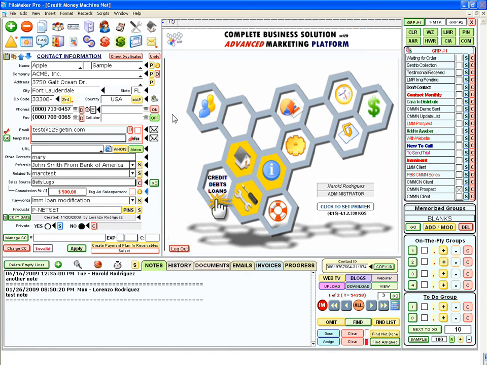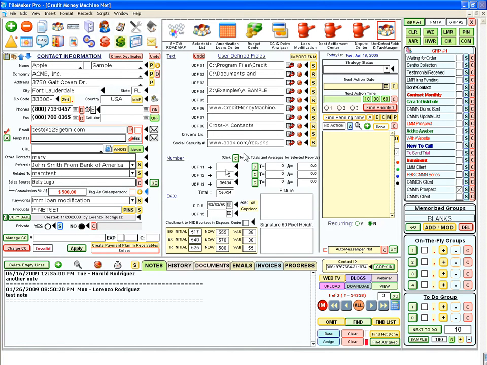The loan modification capabilities of the software, as you'll come to see, are second to none. To enter the Loan Modification Center, click the icon for loans at the bottom left of the honeycomb roadmap, and click the red Loan Modification gavel up top.